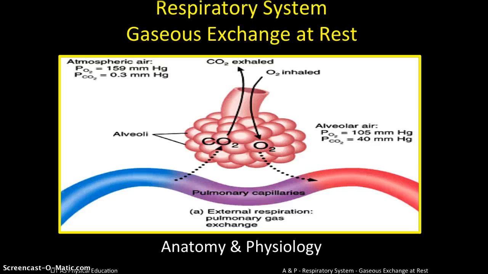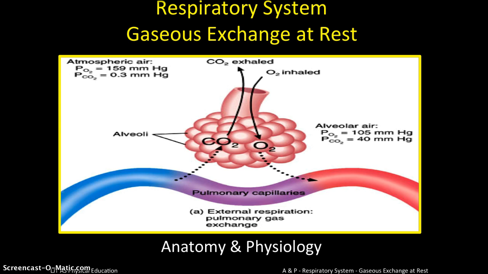So we've already looked at the mechanics of breathing, the physical movements that get air and fresh oxygen into our lungs, and also obviously get rid of carbon dioxide for us. The next thing we need to look at is how we actually get oxygen from our alveoli into the capillaries, which is how we circulate it around our body, and then once it gets to the muscles in the blood, how it gets from the capillaries into the muscle cells. And this is a process called gaseous exchange.